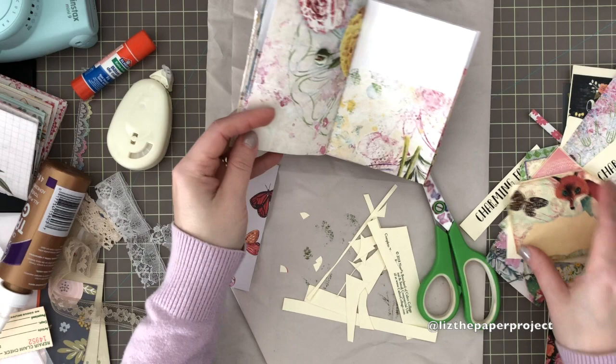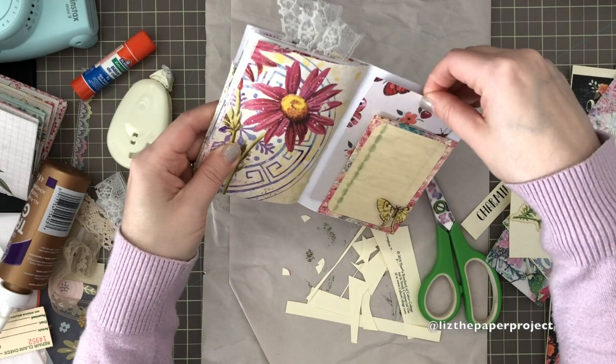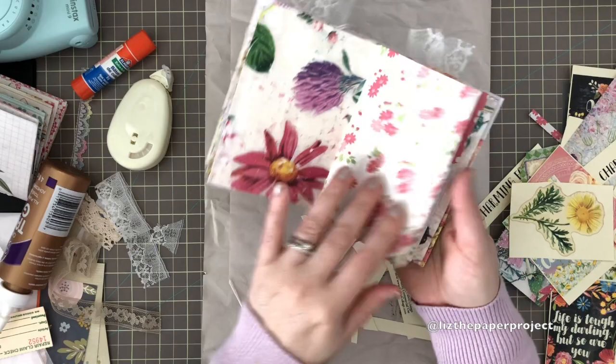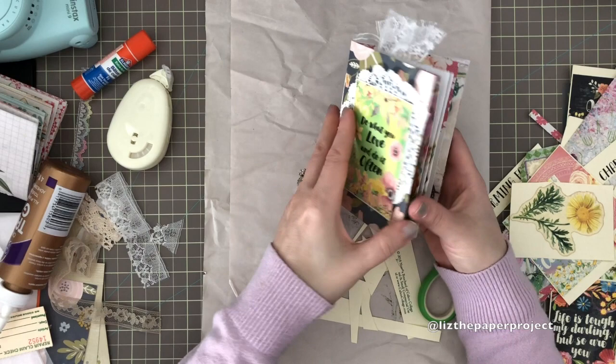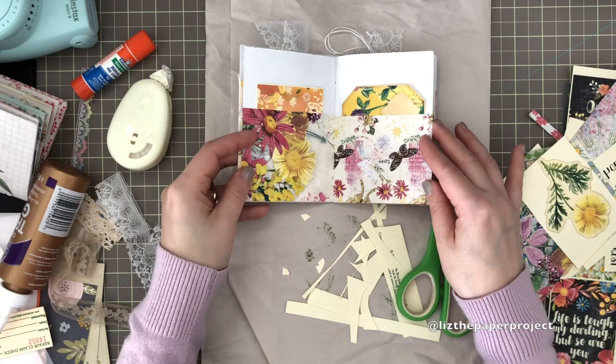Give me some suggestions if you want me to do something similar — I might be working on a couple more of these just to send to friends. This one I'll probably end up making into a little tag at the end as well. You can see I've added some of the tickets and it's just looking so cute. The more I stuff it, the thicker it'll get, and it'll be such a nice thing to send to someone.